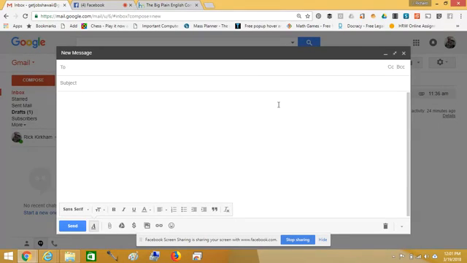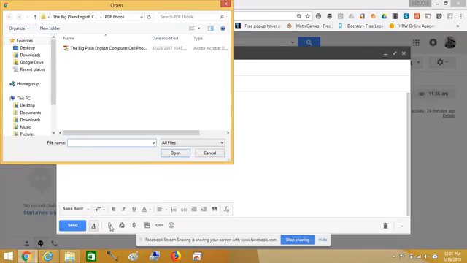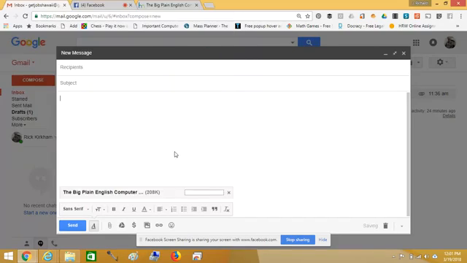So when you're in an office and you want to attach something, you use a paperclip. So we're going to use a paperclip again, and we're going to attach a file, and we are going to send the Big Plain English Computer, Cell Phone, Tablet, Help and Reference ebook.